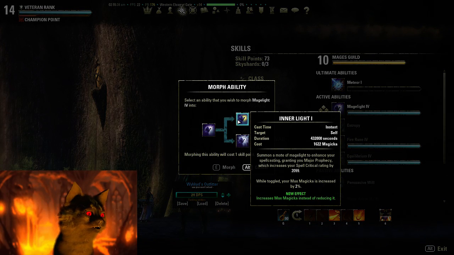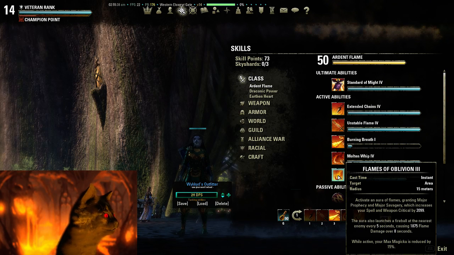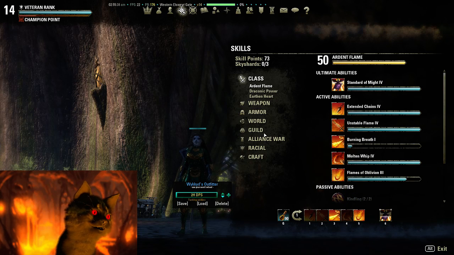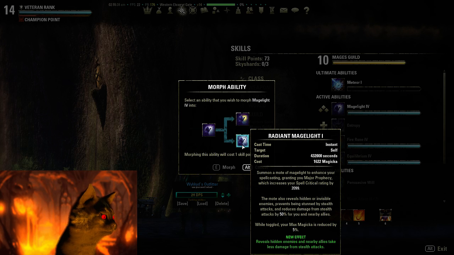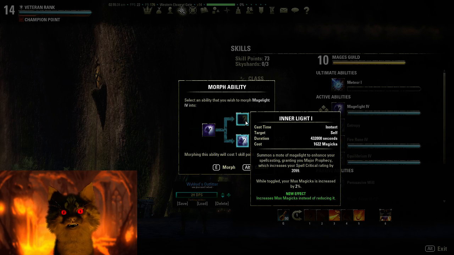Now Mage's Light, they made some changes here as well. When toggled, Max Magicka is increased by 2% with Inner Light. In addition to that, it also grants you Major Potency, which increases your spell critical. Now, if you remember back up here, under the Ardent line of Flames of Oblivion, Major Potency and Major Savagery with Flames of Oblivion, which increases both your spell and your weapon critical. What does that mean for this? It's just going to give you a bit more magicka. That's it. You can either put the other one on there, or you can put this on there. Or you can put Radiant Mage's Light, which reveals hidden enemies, but nearby enemies take less damage from stealth attacks. That's kind of useful to me, so I'm going to keep Mage's Light, but just keep in mind this is going to reduce my magicka by 5% versus this increasing it by 2%.